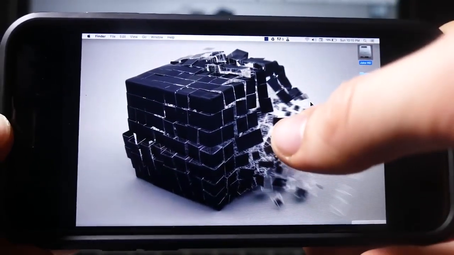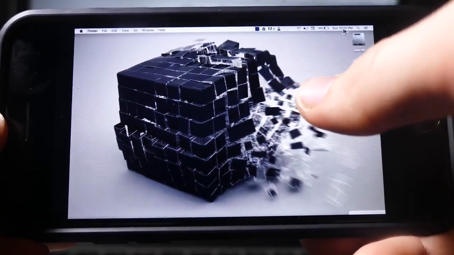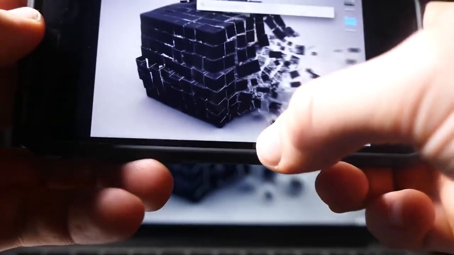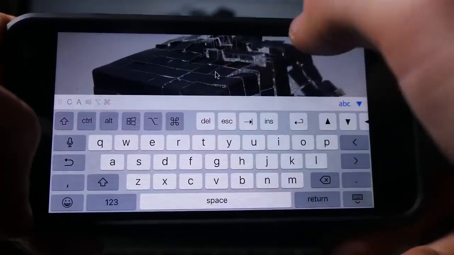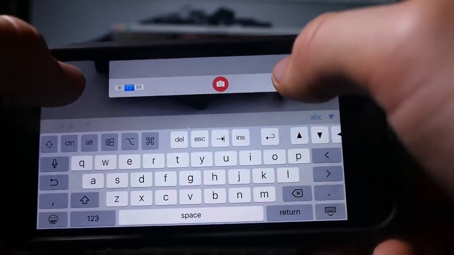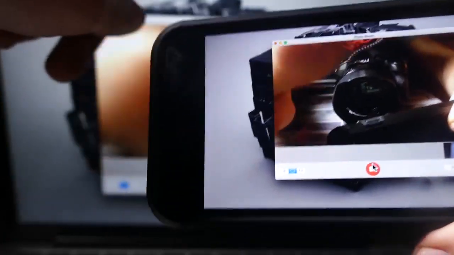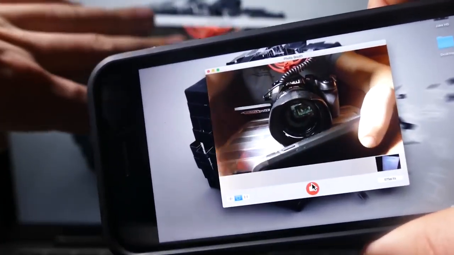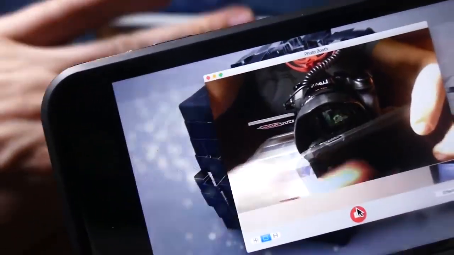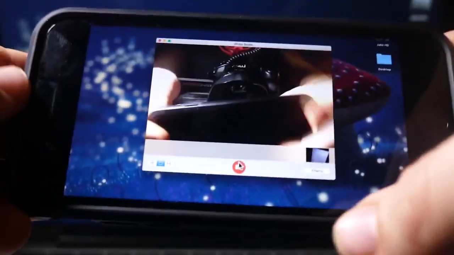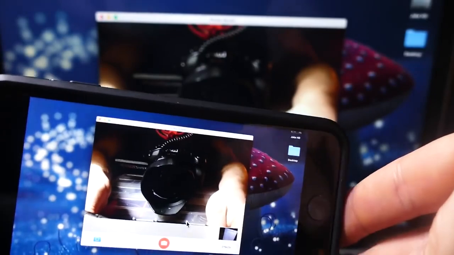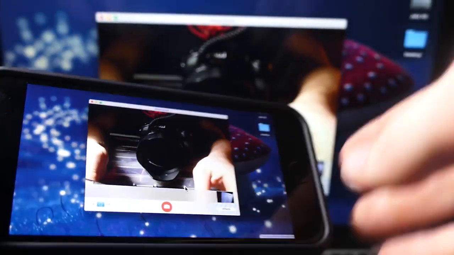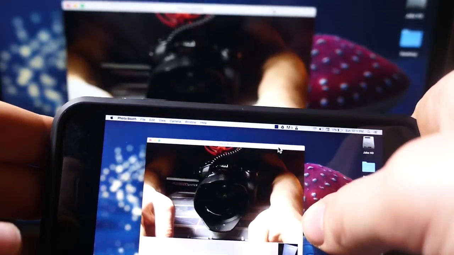In the case of a spy device, all you'd have to do is go to Spotlight, swipe up to grab a keyboard, and type something like Photo Booth. You can launch the application, and you can now view through the laptop camera right on your smartphone. You can see I'm waving my hand here. You can see my camera that I'm filming with. It's actually pretty trippy to look at. It's weird that there's a mushroom in the background. Anyway, that's a cool way this can be used as a spy device.